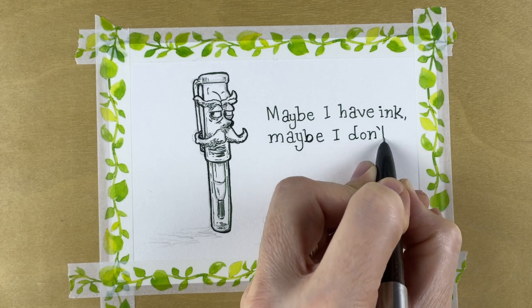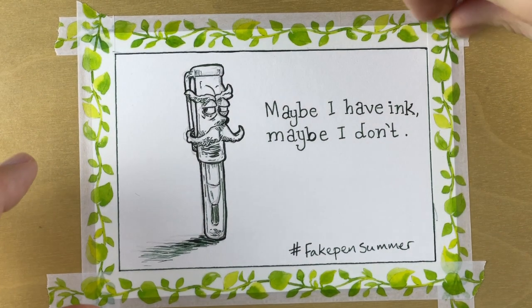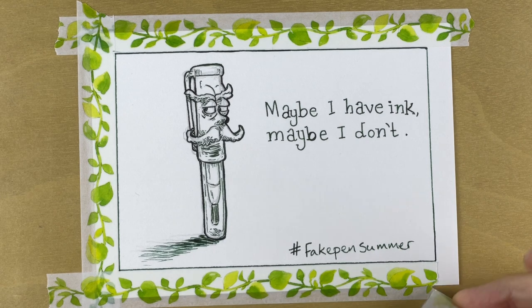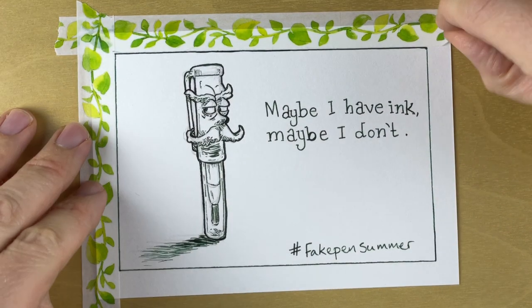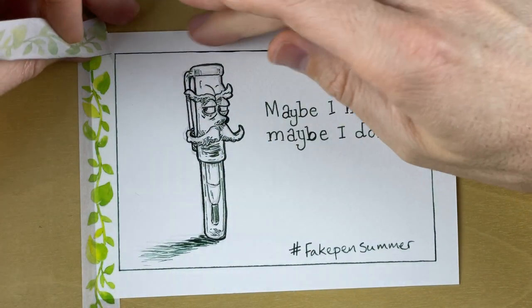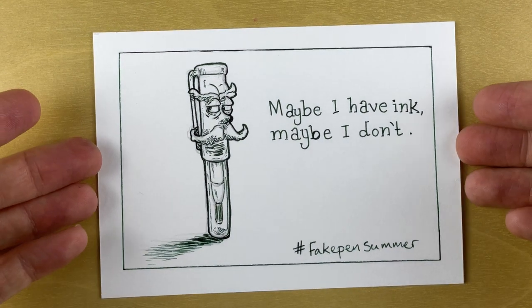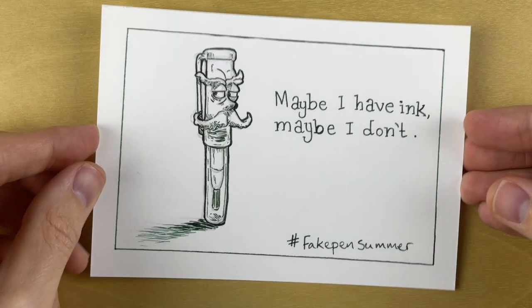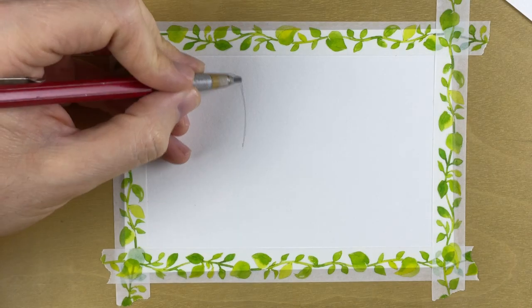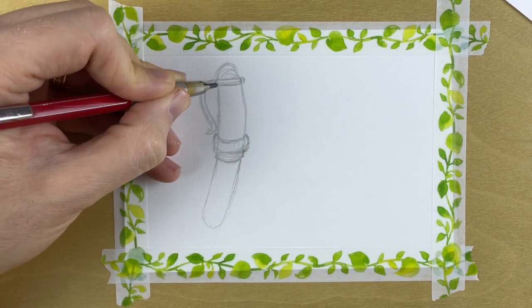TWSBI makes the Eco that has six facets on its cap — is that the only pen that can ever have six facets? Speaking of TWSBI, there's that recent controversy. The YouTube channel Pens and Tea, as well as Doug Rathburn from Inquiring Minds, did some really great takes on this. TWSBI recently put out a message that they're not going to be renewing their distribution licenses to any pen distributors or storefronts that carry brands they feel have knocked off or taken advantage of their intellectual property — specifically the piston on their piston-filling pens, and the tolerances and measurements of that piston.